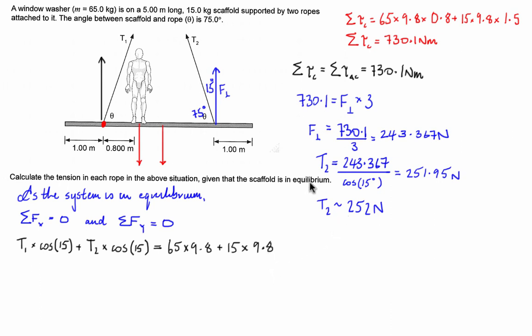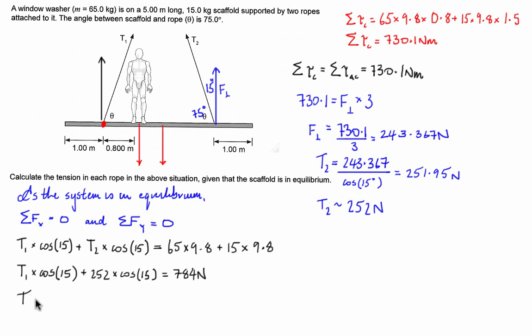Cool. So what we know is we can enter in the stuff that we do know. We do know T2, and we can work this piece of maths out quite easily. So we're going to have T1 times the cosine of 15 plus T2, which is 252, times the cosine of 15 is equal to, now this multiplied together and then added together is 784. And so what I can do is I can subtract that, because that turns out to be 243.37. So I can subtract that from this.